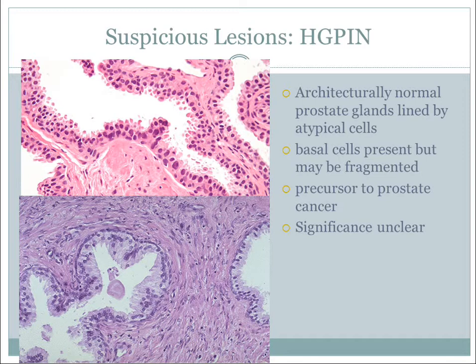High-grade PINs are considered precursors to prostate cancer, but despite that, their significance is unclear because recent studies have shown that patients with high-grade PIN are only at a slightly increased risk of developing prostate cancer compared to the rest of the population. Also, low-grade PINs are no longer reported because it's very subjective and has no prognostic value.